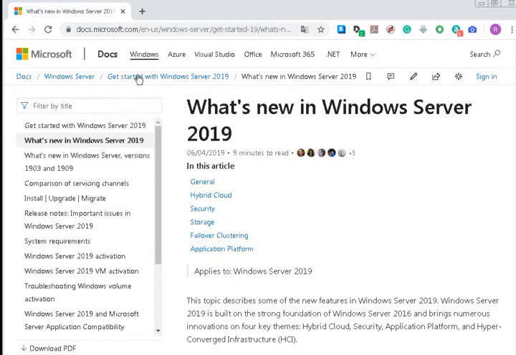Here it is, that's the Microsoft website, and they have a lot of good documentation for Windows 2019, and here are some of the new features.